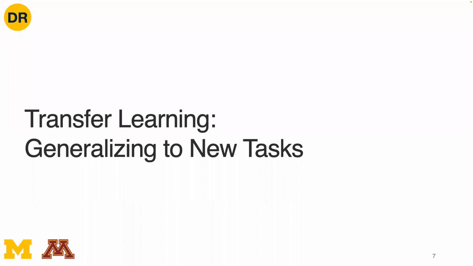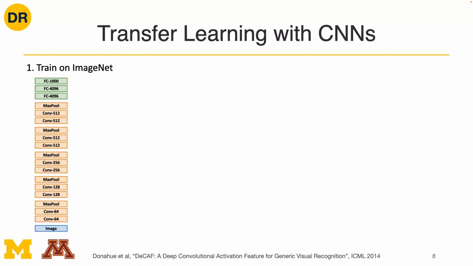So what is transfer learning? Well, it's very pervasive. I guarantee you that if you've worked with a pre-trained neural network, then you've been either using or implementing transfer learning yourself. You see this very, very commonly. What it ultimately is trying to do is generalize one neural network that was trained on one task to some new task or some new data set that the network wasn't trained for. So let's look at how that works.